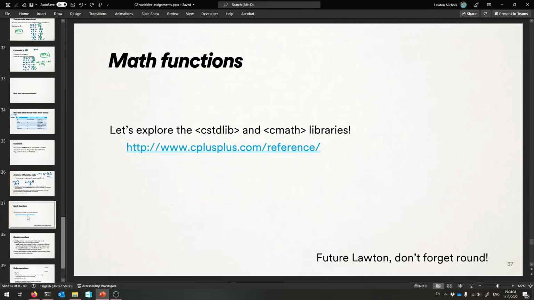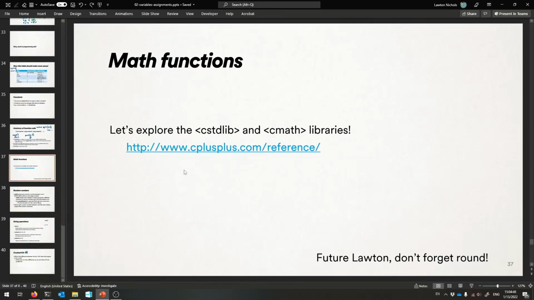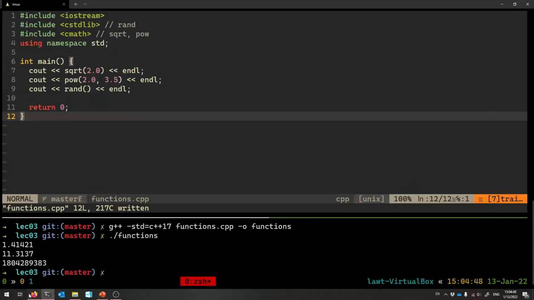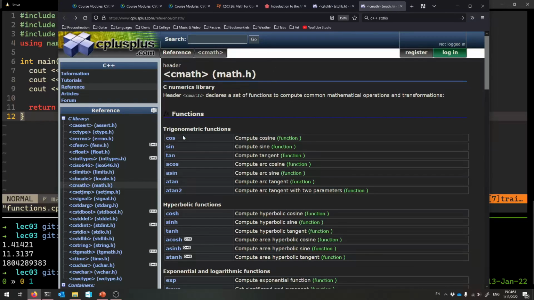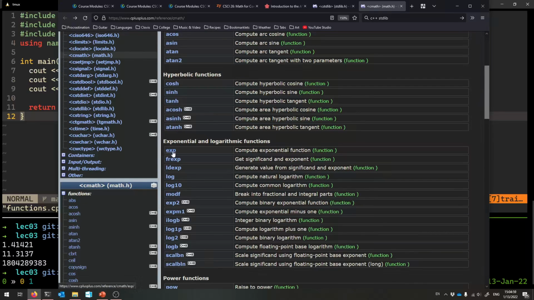So let me go into more detail. Let's look more at this stuff. I want to talk to you about a few of these, especially round, because that will be used in your next lab. All right, so let's look there. Going to C math, you have sine and cosine, stuff like that. You can say sine of some number, and it's got to be in radians. And here is a nice one, exp.